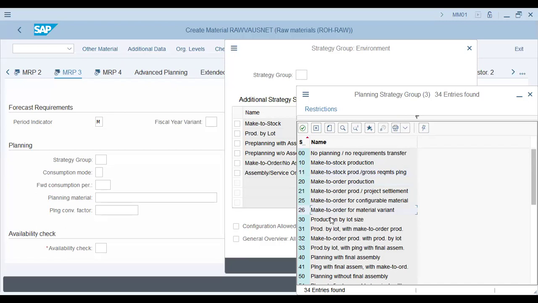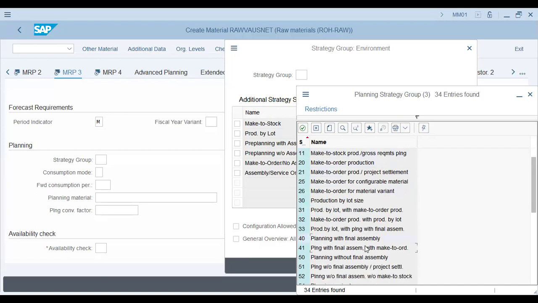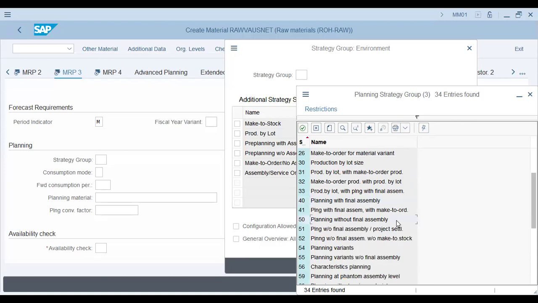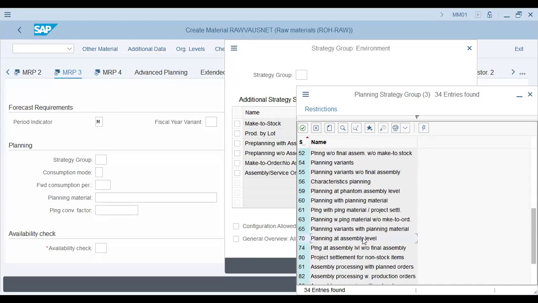Other than that, we have planning with final assembly, planning without final assembly. Final assembly again, we have 70 as planning at assembly level. So when you are producing a material, of course, at assembly level you are planning, and if you're planning at assembly level, then that is make to stock.